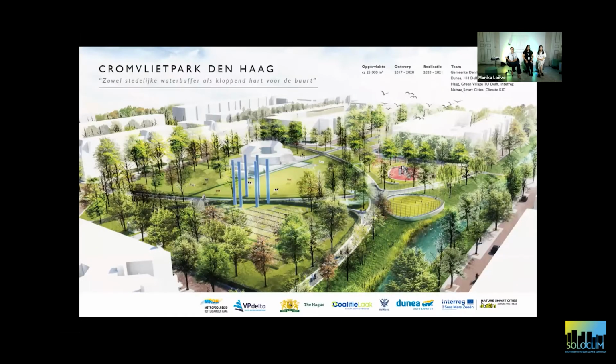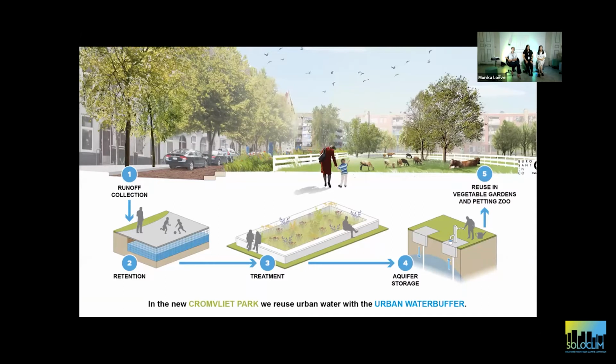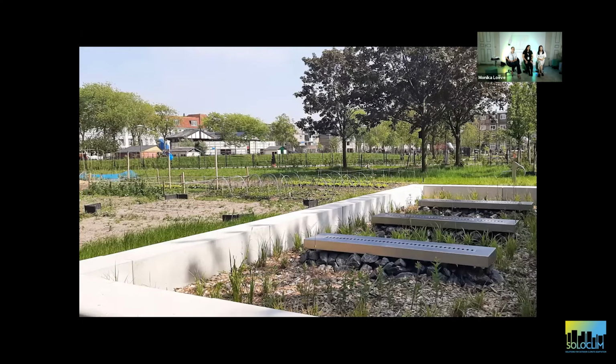And finally, I would like to shortly show you a specific project which will be opened by the end of this month. The Conflict Park. It is a renovation project of the municipality, in which we include a lot of green, but in which we also include a new system, an urban water buffer that is located deep under the ground and which stores rainwater locally, which can be reused during dry and hot periods for the vegetation in the park and the farm. And this was a very specific project which also helped to make climate adaptation tangible in our municipality.